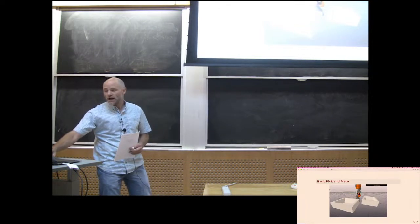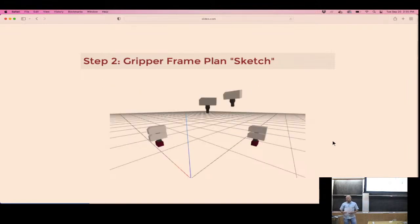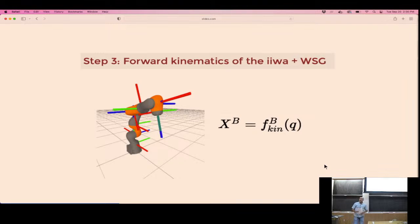And if you remember, the sketch for how we were going to do that had a few steps. The first step, we had to learn a bit about kinematic frames, how to work with them, the spatial algebra of reasoning about frames, rotations, and translations. Then we made a sketch in the end effector coordinates. So we decided that if I know the initial pose of the object in the world frame, for instance, then I can figure out what I want my gripper frame to be relative to the object frame. I can project that into world coordinates, and I can make a bunch of keyframes for where I'd like that gripper to eventually go. And then I can connect those keyframes with a trajectory. We talked a little bit about how to interpolate carefully on the trajectory. But the last big step is to turn that end effector trajectory into joint trajectories, because that's what we have to send to the robot.